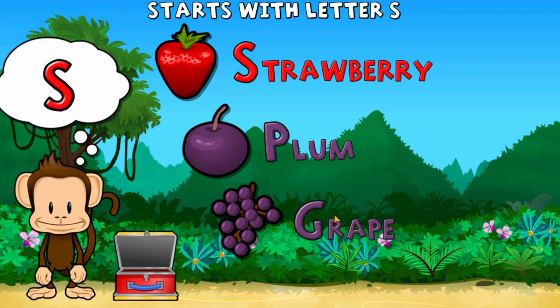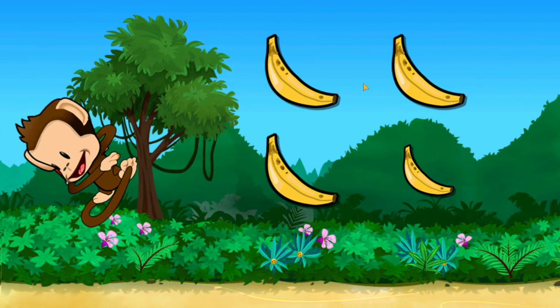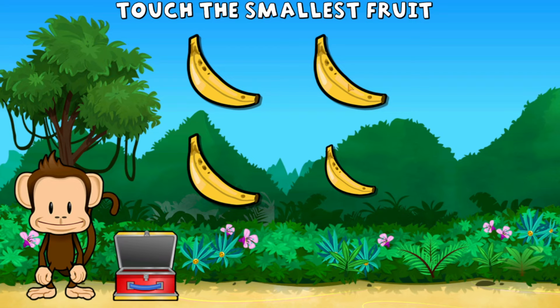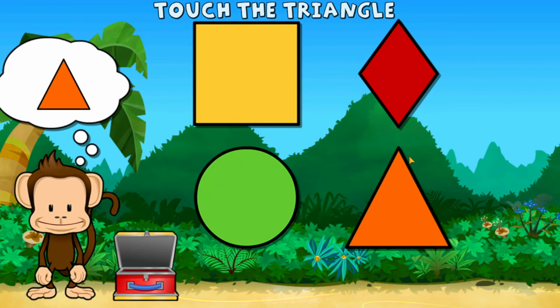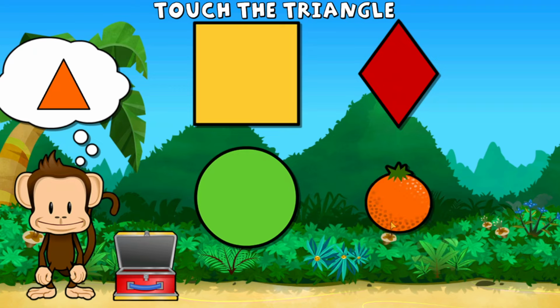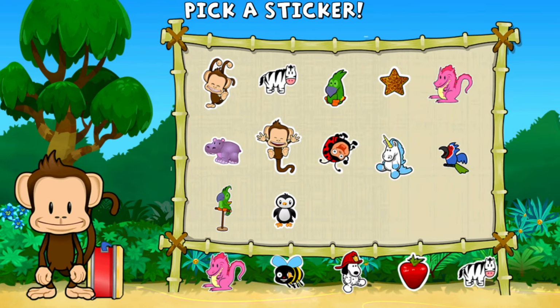Touch the fruit that starts with the letter S. S. Strawberry. Great work. This monkey only wants the smallest fruit. Touch the smallest fruit. Super cool. Touch the triangle. Triangle. Great work. Pick a sticker.